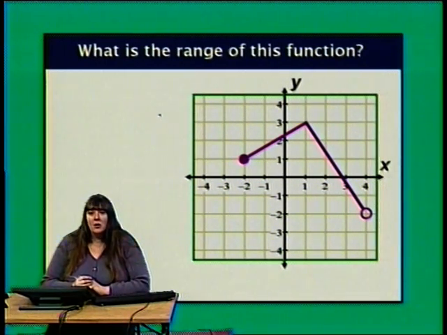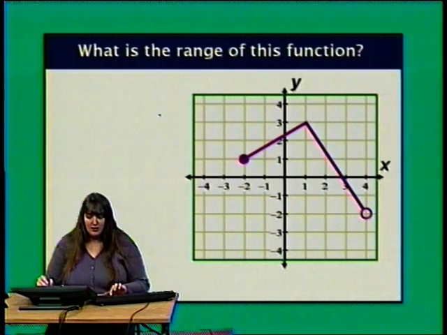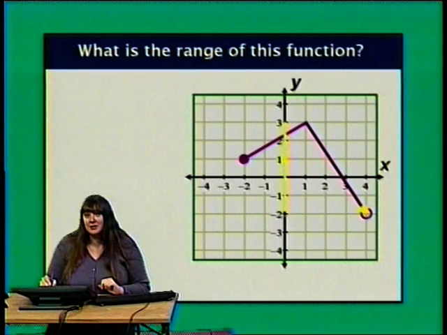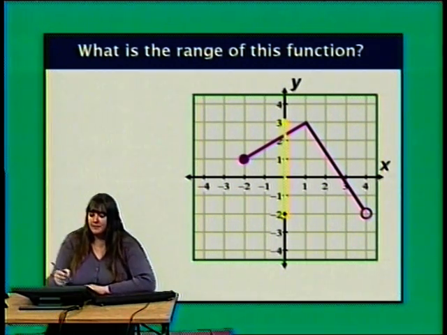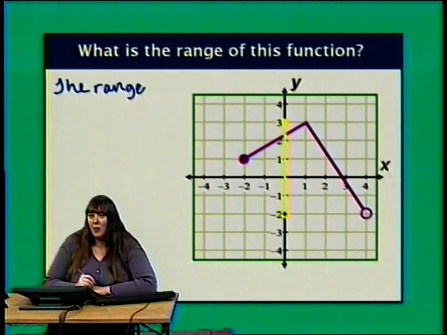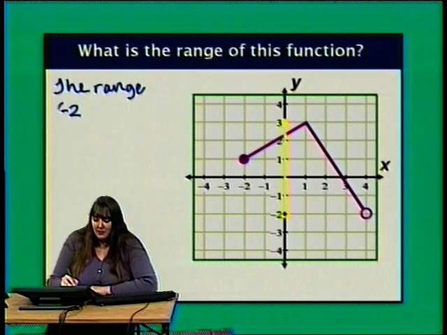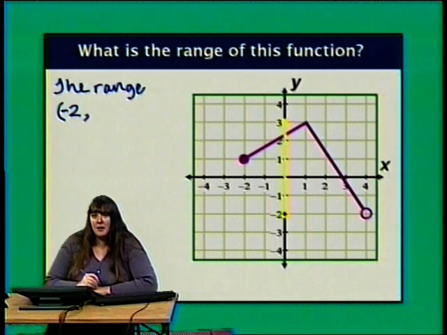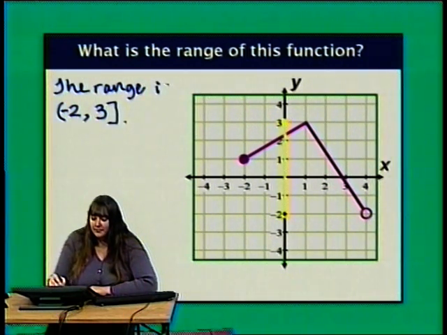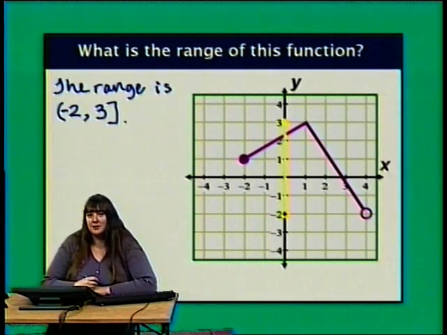What about the range? Well, starting at the left-hand end of our graph again, we see a y value of 1. Then as I move up along my graph, I pick up y values all the way up to 3. But then the graph drops off, and I pick up y values going back down to almost -2. Again, that open circle at the end of this graph indicates in the range, -2 is not going to be included. So the range, well, looking here, we have a lowest y value that's not included of -2. So I'm going to have parentheses around the -2. And then I pick up all of the y values greater than -2 up until 3. 3 is included. So the range is -2 not included up to 3 included.